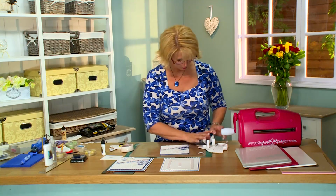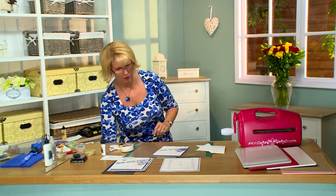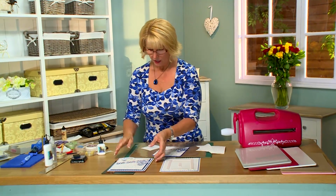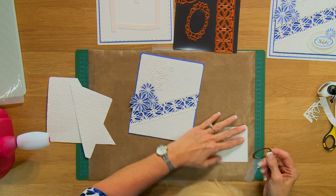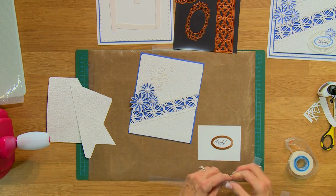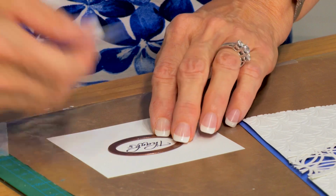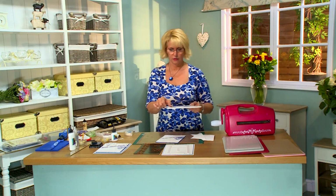Okay, so I've got that ready to go. So now let's cut our sentiment and add that to the bottom part. Okay, I went ahead and stamped it with a black archival, all ready to go. So we'll cut it out, and I'm just going to use the center cutting edge on this tag from the Border Corner tag in the Austrian collection. So we're going to layer it around there, just make sure it's nice and straight, and run it through the Grand Caliber.